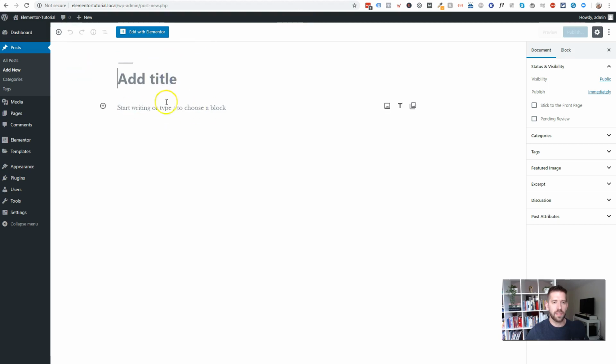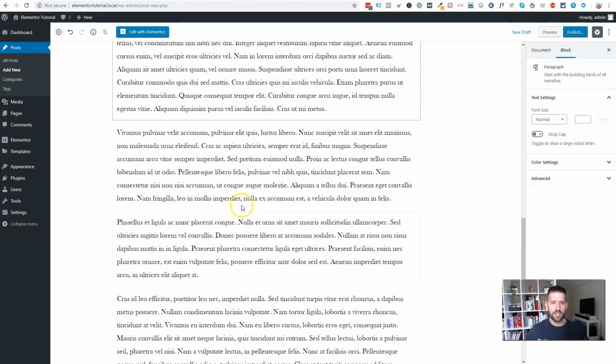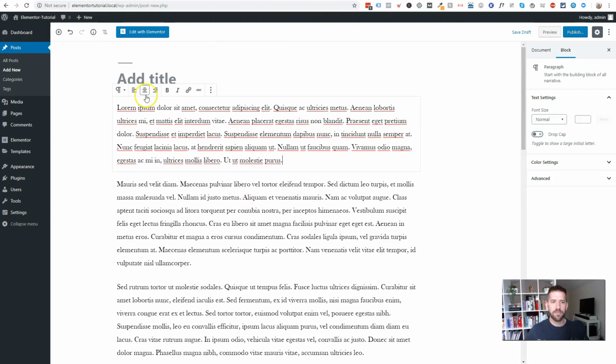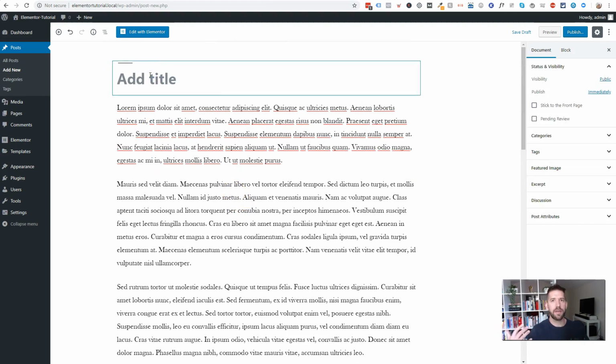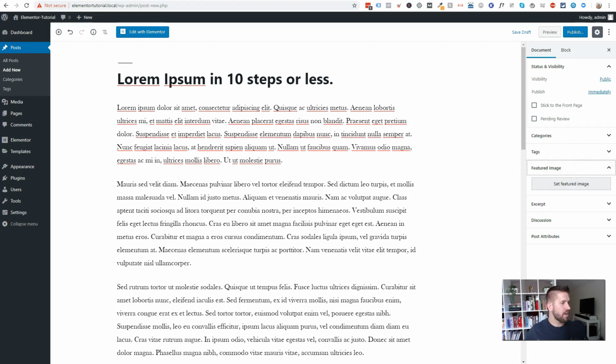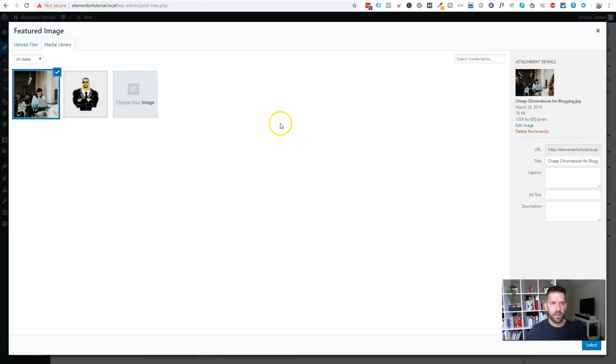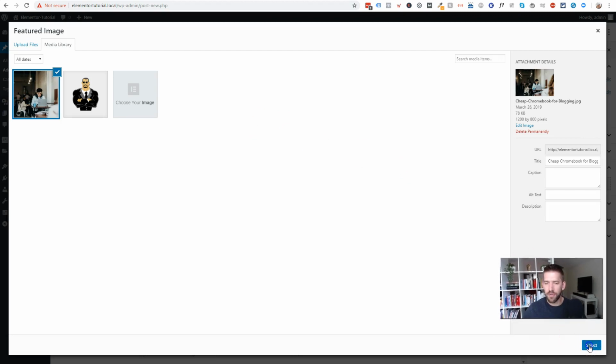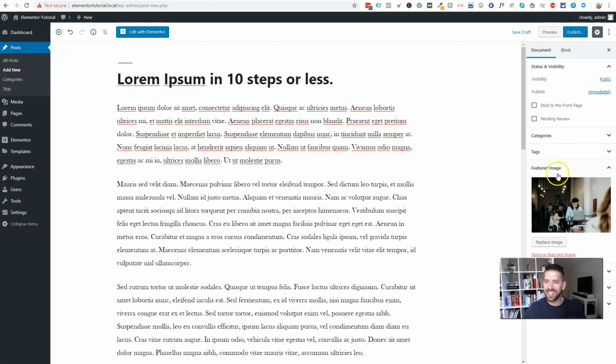All right, and we'll just write this in the default Gutenberg for now, and let's add some lorem ipsum text into the article. Okay, so we've added a lot of just nothing text in here, but we want to go ahead and show the example of customizing how the blog post look and feel. So we'll add a title here, lorem ipsum in 10 steps or less, or something more creative than that. Let's also give a featured image to this article, and I'll grab one real quick here. Here's an image from an article I was just writing. I was in the mood to do some review posts on Chromebooks, so I did.